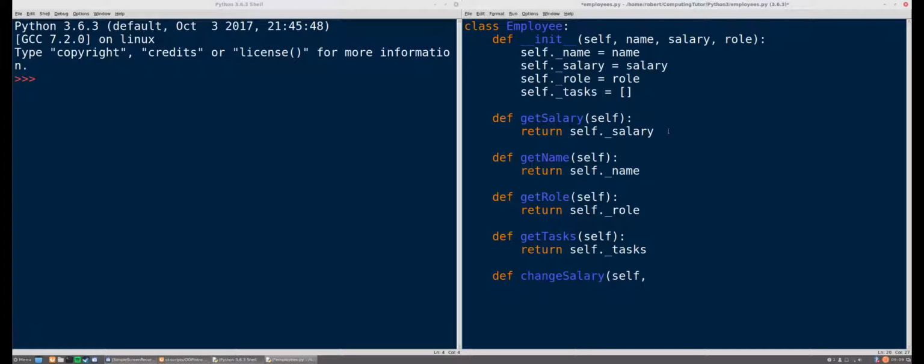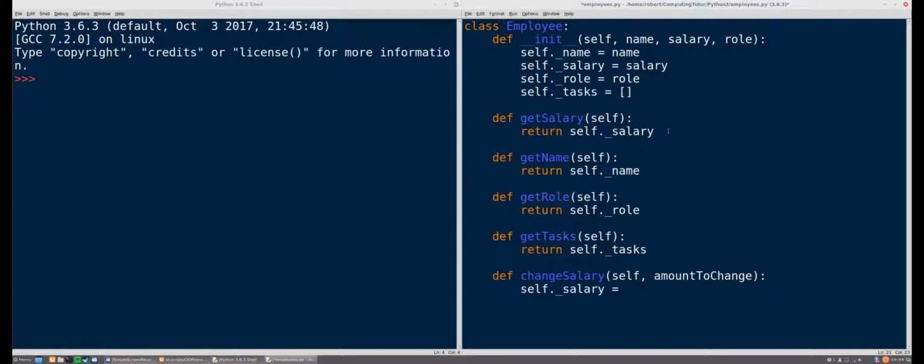And it's also going to take another parameter, which I'm going to call amount to change. That's just going to be an integer, the amount by which we want to change the employee's salary.